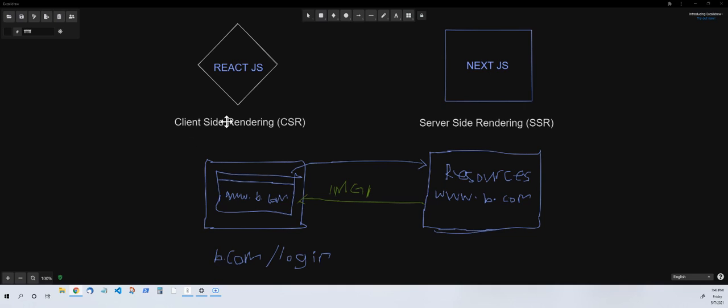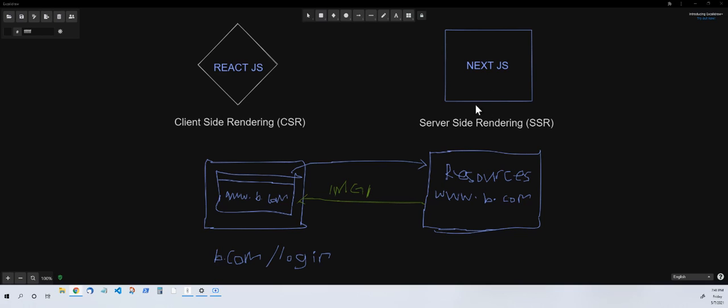So client-side rendering is when you go to a website, the website sends you the resources, one of which is JavaScript, and the JavaScript runs on your computer. That is what is called client-side rendering.